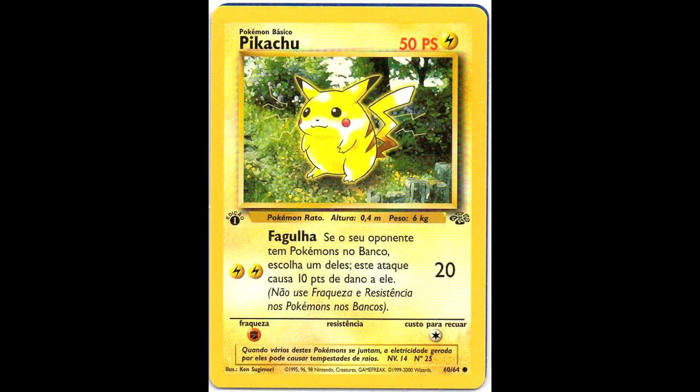Next we have the first edition Portuguese one - this was the final one I was still missing. I bought a few booster packs just to have a chance to get the Pikachu, and I actually opened two of them, so I was very glad. I also opened the Holo Jolteon, which was a nice bonus because it's my favorite artwork of the Jungle set.